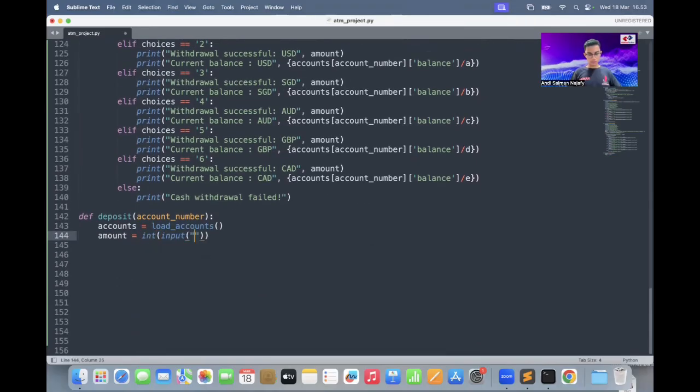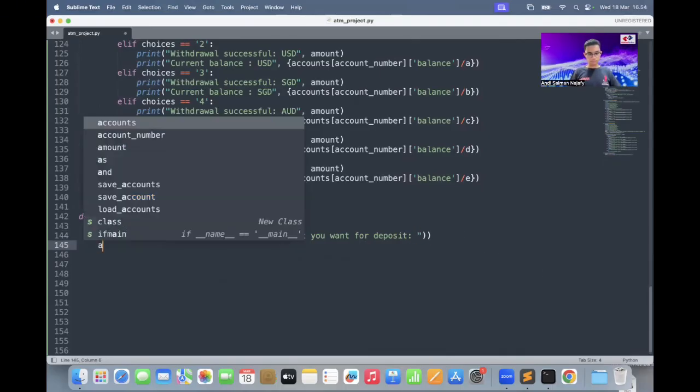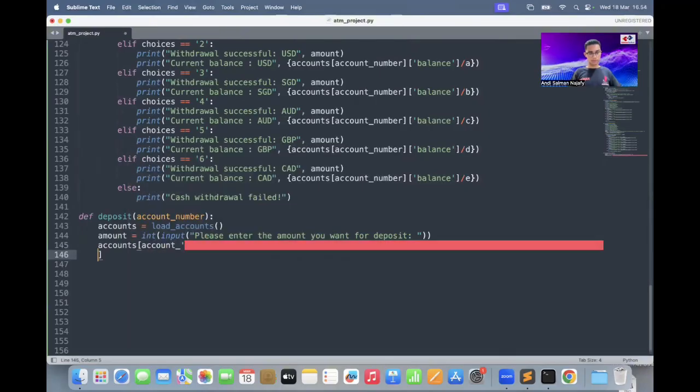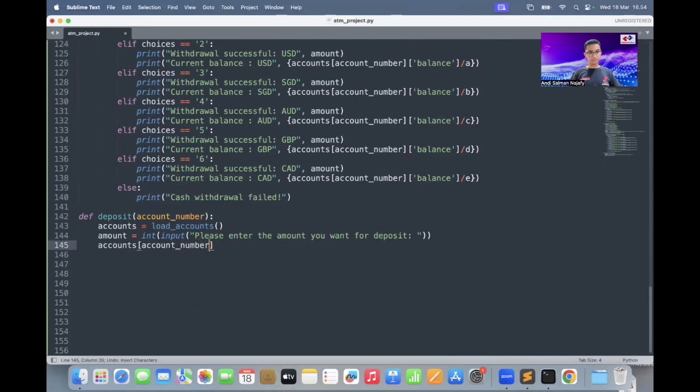input, please enter the amount you want for a deposit. Accounts, and then it will be account number, and we want to include balance in here, and then it will be increased, because the logic is that if we want to deposit, the balance will be increased by how much amount we deposit, right?